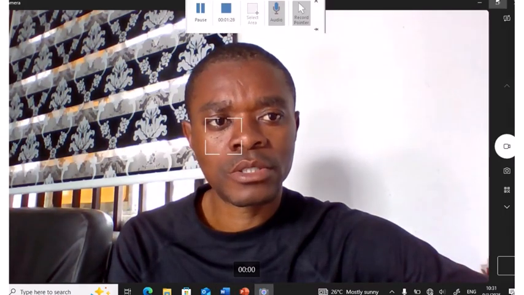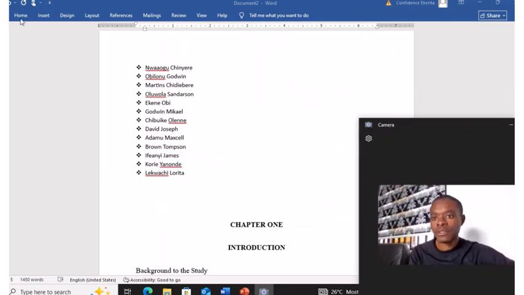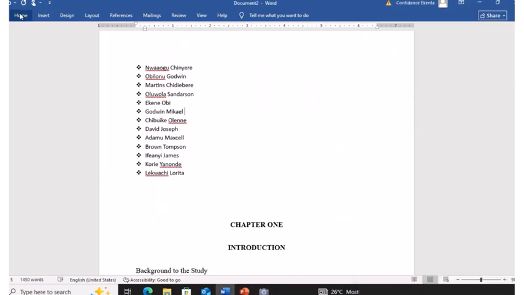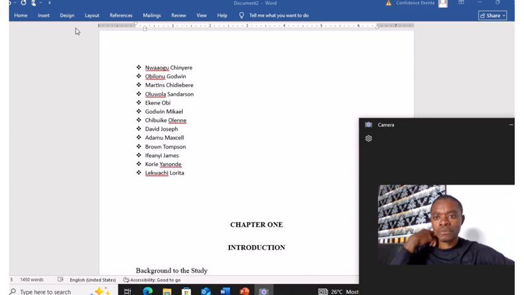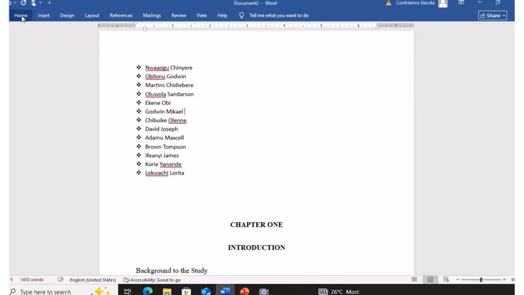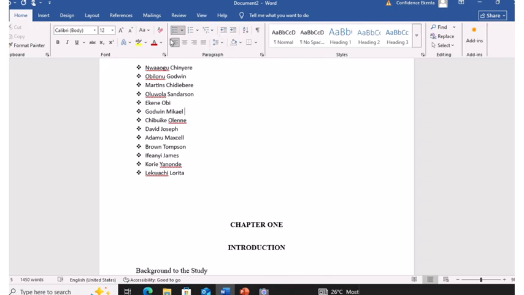Talking about the Home menu of Microsoft Word, I've already talked about how to use the clipboard and the font, and today I'm going to be talking about how to use the paragraph. If you look at the screen very well, you are going to see Paragraph.